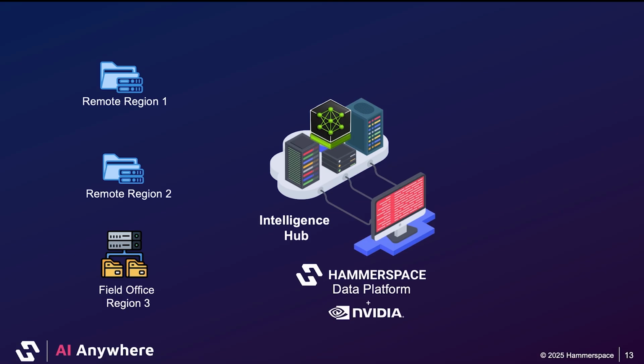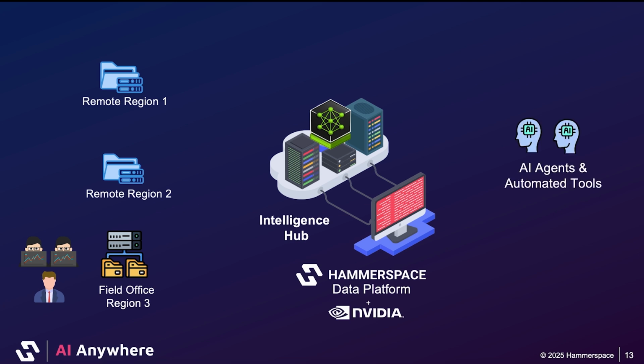To start off, we're going to Remote Region 1, which is a draw for a country of interest, Remote Region 2, which is very similar, and a field office in Region 3 with a handful of field analysts there. And then we have the Intel Hub. That's basically Langley, where all the compute is, and collecting information, and finding targets of interest. So there's a bunch of AI agents looking for things in this particular scenario, as well as a pool of analysts.